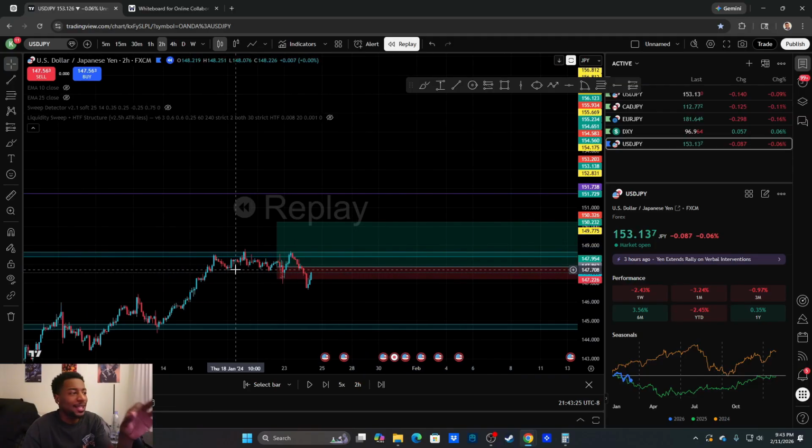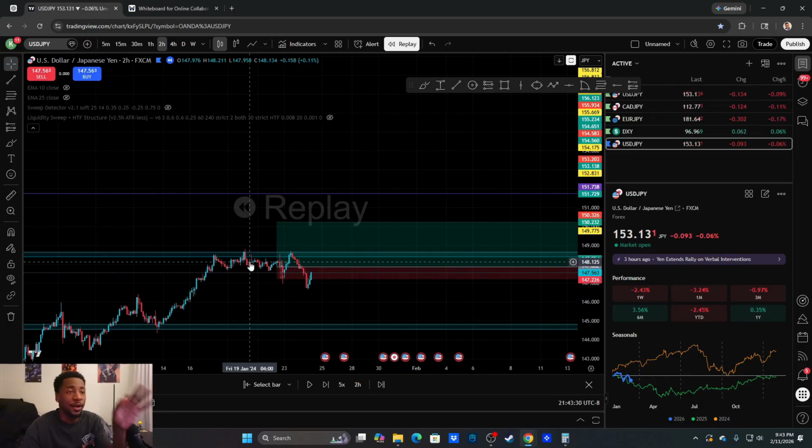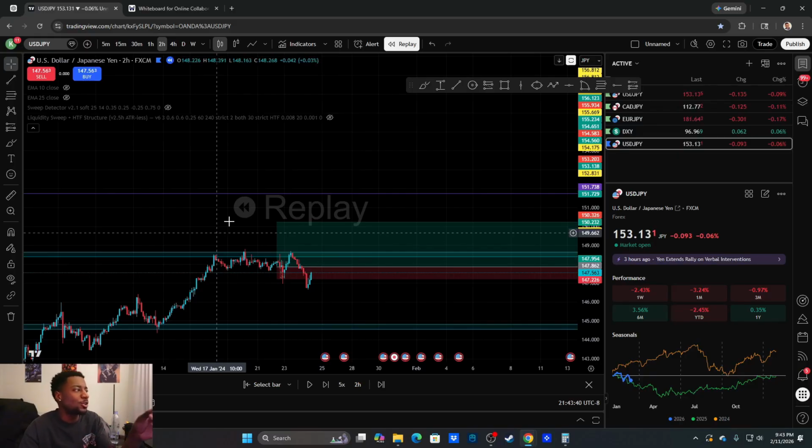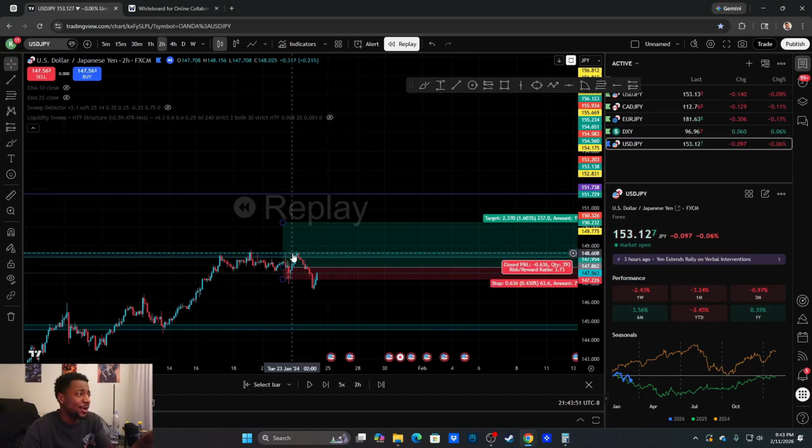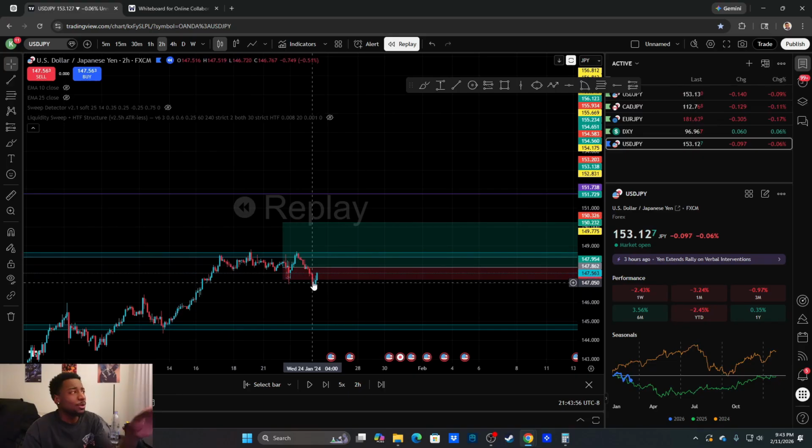These psychological levels are so powerful, and you want to make sure that you always know them whenever you open a chart. The first thing you need to do, literally the first thing, is go to your daily time frame and mark up all of your daily psychological zones. And I also mark up weekly zones because weekly zones are powerful too. The higher the time frame, the more important the zones are going to be. So I marked up daily zones, and this daily zone acted as a level of resistance, right?